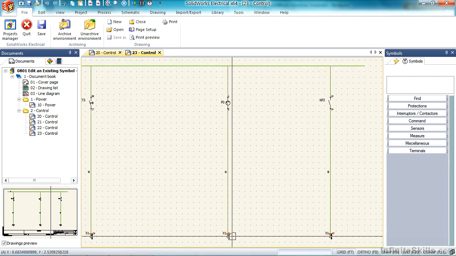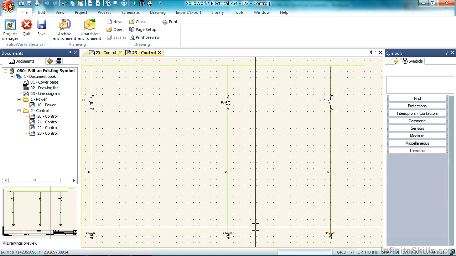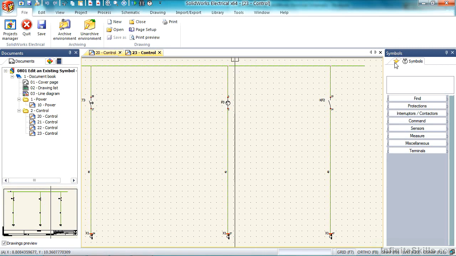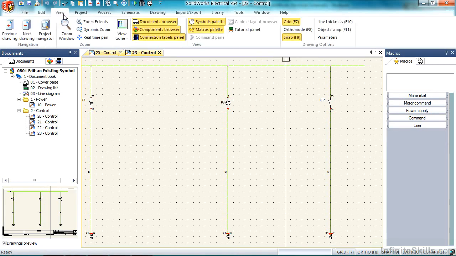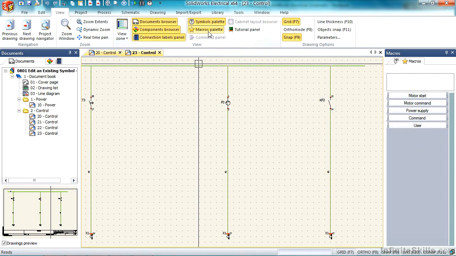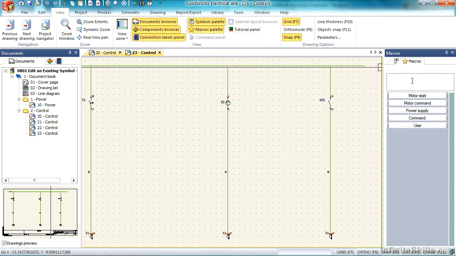Now, I certainly could go ahead and copy and paste this information, but if I want this available for all of my engineers when they start new projects, the macro feature is our best friend here. Now, to actually use the macro library, there's a tab available called the Macros Library. To turn that on, I could go to the View tab and turn the macro palette on and off. It can be placed wherever you wish on the screen. Mine just happens to be on the right side.